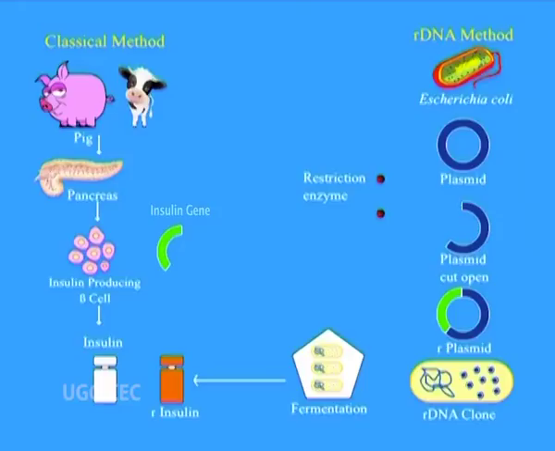The advantage with this type of insulin is that it is of human origin and hence the chances of allergies are less. Another important fact is that it can be produced all the year round in fermentation tanks. This also prevented the killing of animals for obtaining insulin from their pancreas, which required the regular supply of these animals. rDNA technology has brought down the cost of human insulin and is of better purity.